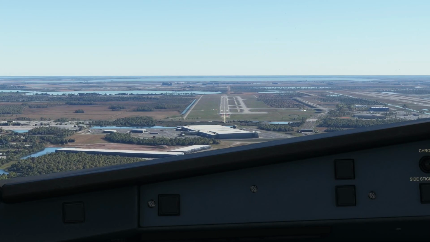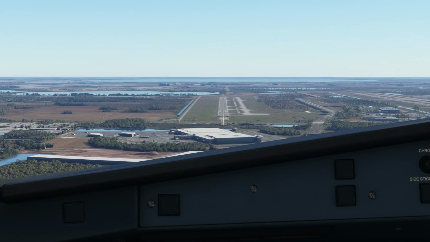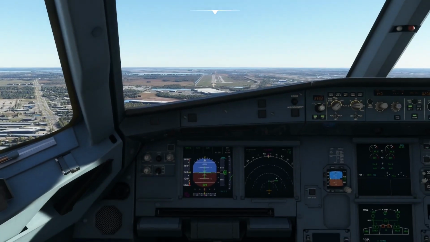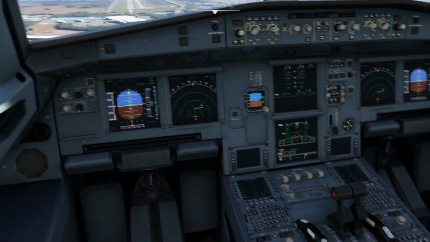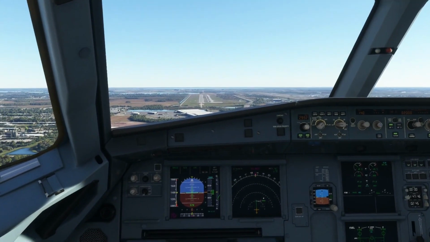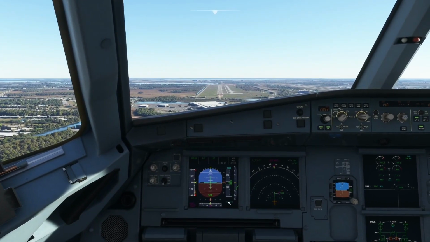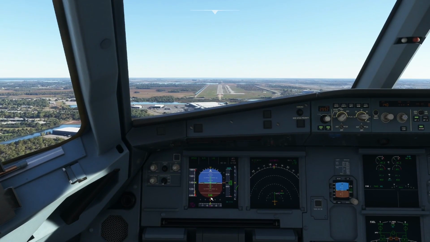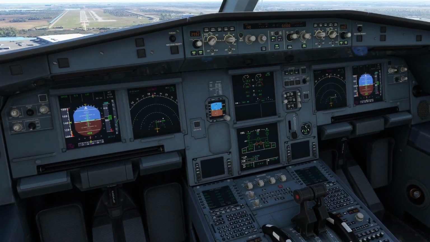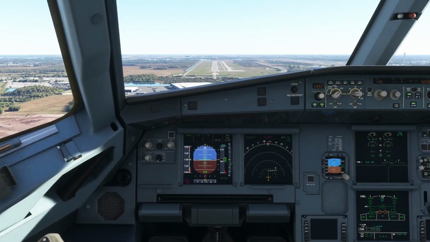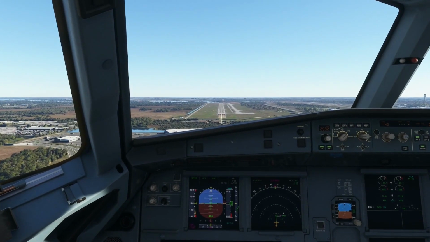3 whites, 1 red means you're a bit too high, but no worries right now. And then all whites means you're way too high and you need to point the nose down a bit. Now we're getting to our landing point, so we can get ready to disengage the autopilot in the approach mode by doing that at around 50 feet, I would suggest. And then you would pull back on the throttle. Make sure that's all nice and good, and then you would turn on reverse thrust and make your way towards a taxiway.